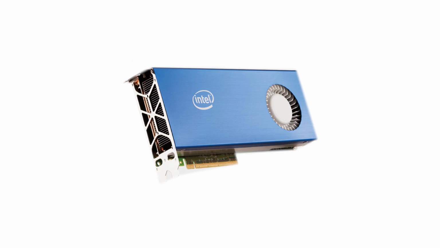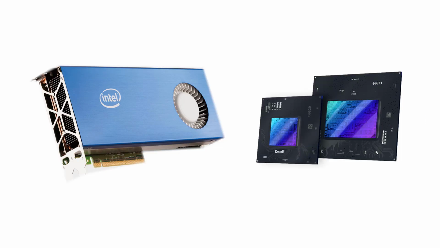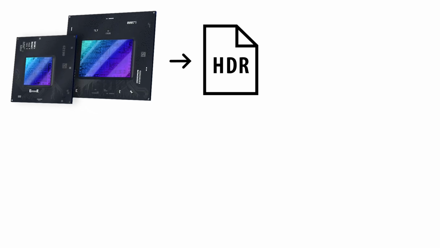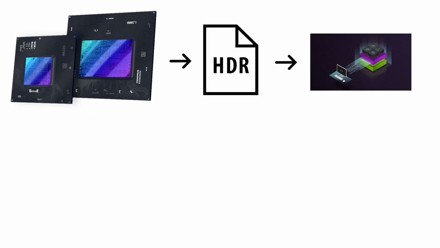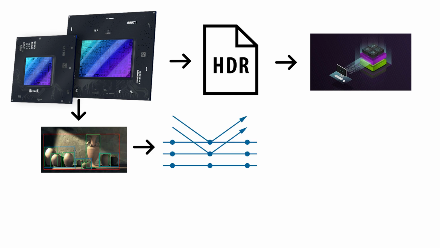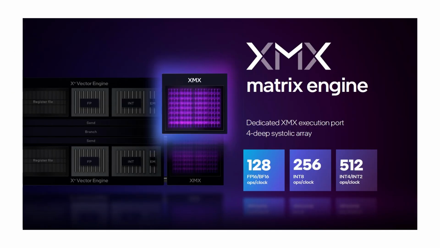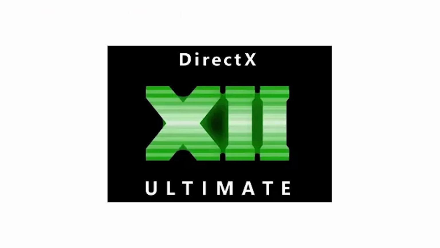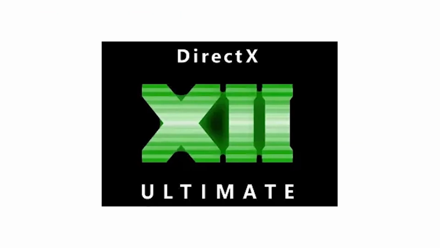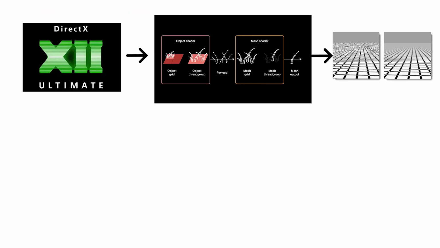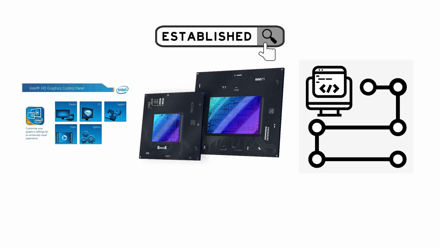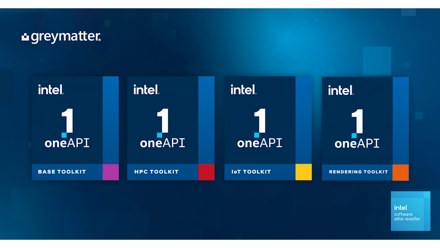Intel's first modern discrete gaming cards used the Xe-HPG architecture, branded Arc Alchemist. Key additions were hardware ray tracing units per shader array for bounding volume traversal and ray triangle tests, matrix engines called XMX, for artificial intelligence workloads such as super resolution in XeSS, full DirectX 12 Ultimate feature support, including mesh shading and sampler feedback. Alchemist established Intel's driver model and toolchain for desktop gaming and for compute via oneAPI.